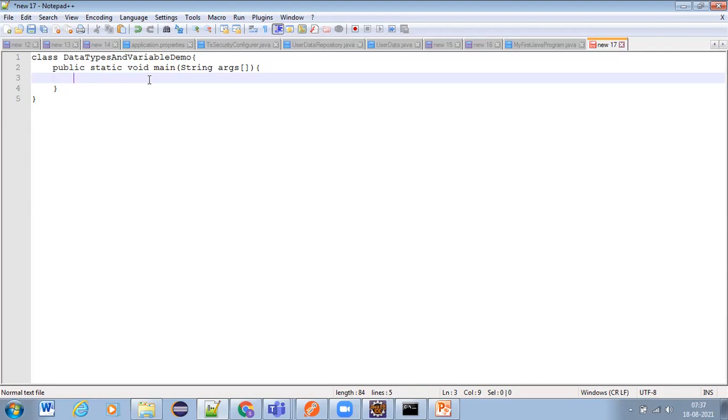Now here what we can write is like int x equals 69. But instead of writing int x, what is recommended? Give a meaningful name, like int marks, student marks, right?